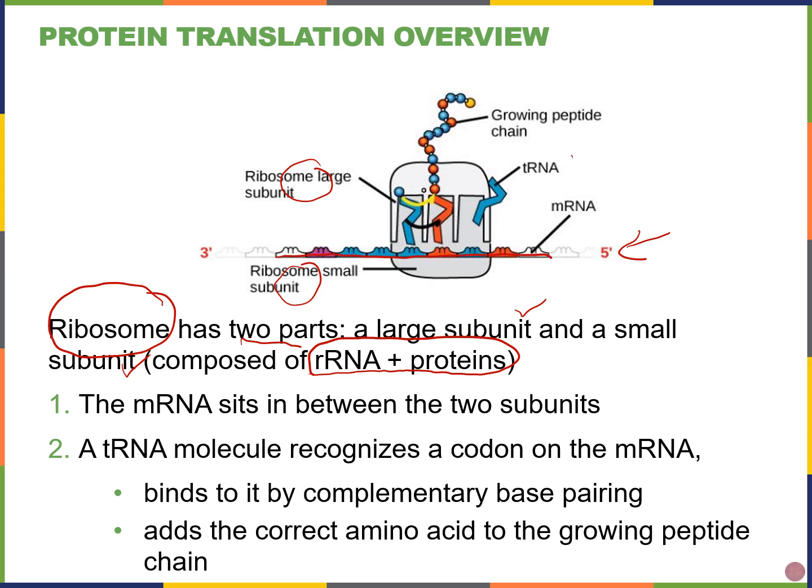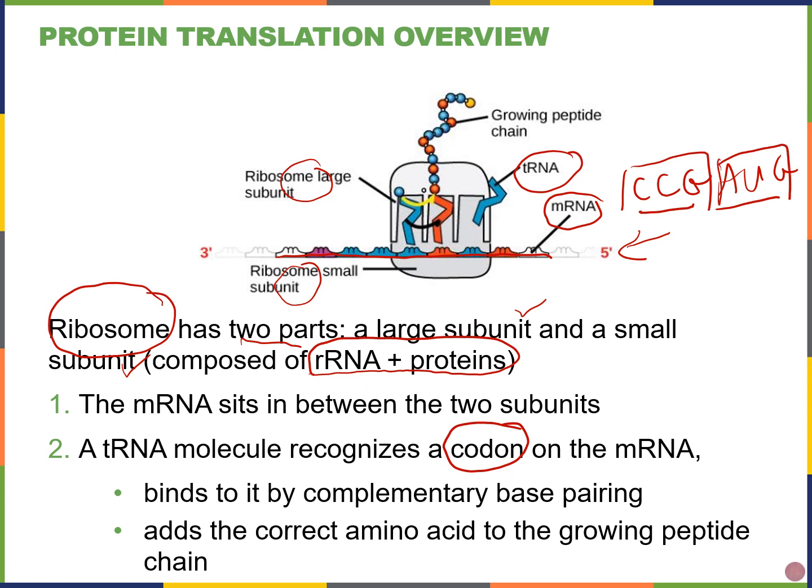We're going to have tRNA molecules come in, and tRNA molecules are going to recognize 3 bases on the messenger RNA that are clustered together into something known as a codon. So 3 letters on the mRNA, such as CCG or AUG, when they come together, these are called codons, and each of these is going to encode an amino acid, and they each encode usually unique amino acids.